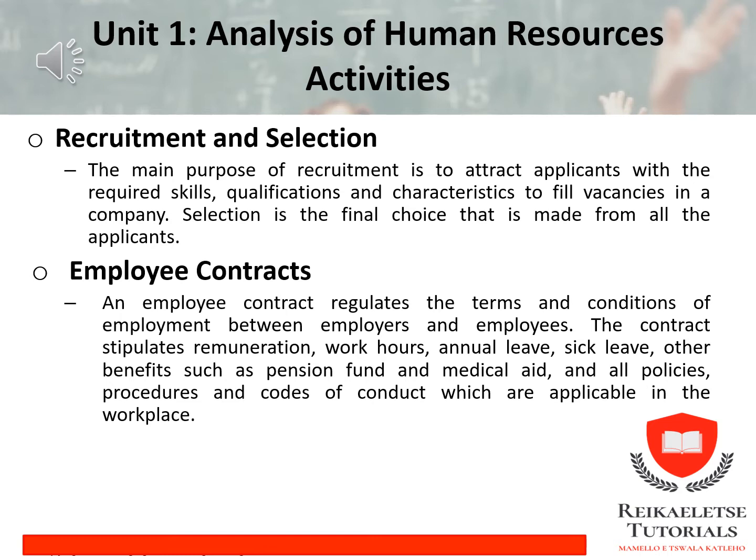Annual leave, it also stipulates how much annual leave you can take for a year. And then it also tells you how much sick leave you can take. It also talks about other benefits such as pension fund and medical aid. Now, for teachers employed in government, they would be speaking about the Government Employees Pension Fund and the Government Employees Medical Scheme and all of that. And all policies, procedures, and codes of conduct which are applicable in the workplace.